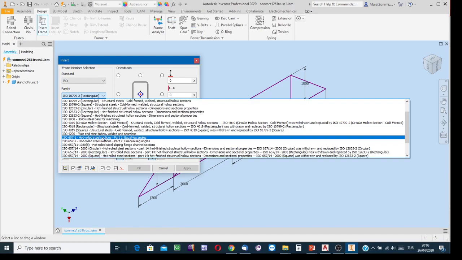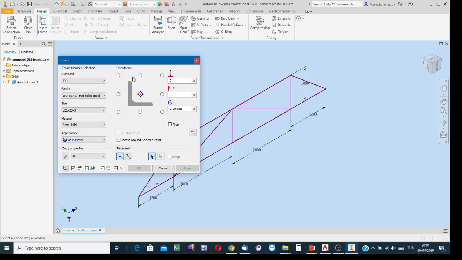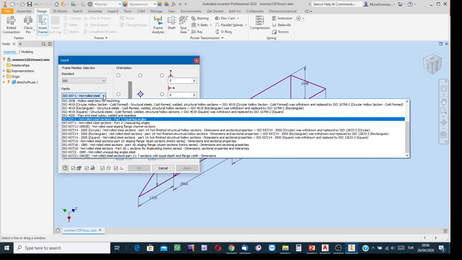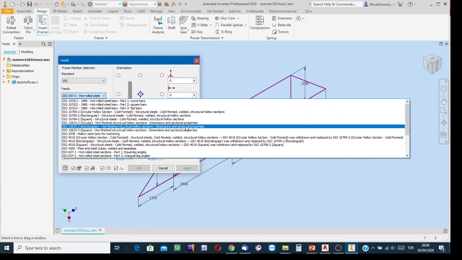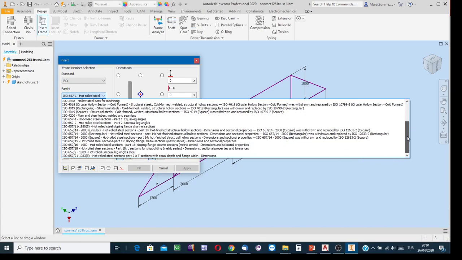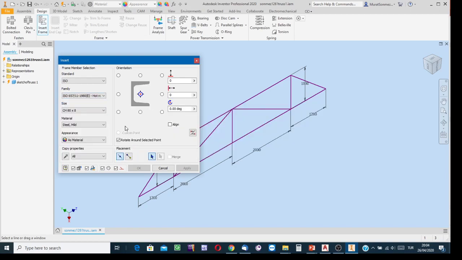Select this one. It is an L-shape member. Cross section is L-shaped. Yes, the list is in this order. Well, select the others. For instance, hot rolled steel sloping flange channel section. Try to use this one. Yes, in my demo, I'm going to use this cross section. It is, you see, like letter C. If you change its orientation, rotating it 90 degrees, then it is going to be like letter U. Yes, it is the selected cross section.